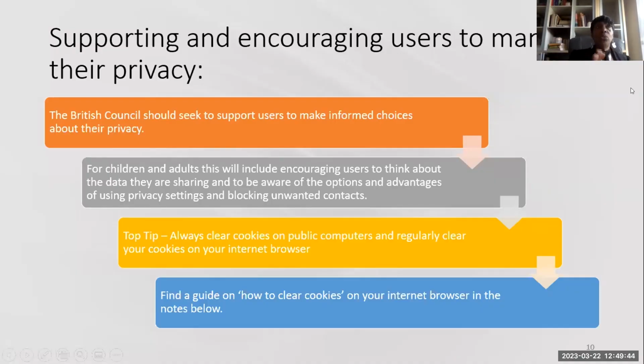Somebody mentioned or alluded to privacy. I just wanted to share with you that the British Council seeks and supports and wants to inform all users of their choices around privacy. And there's guidance also online to help you to understand how you can put your privacy notices on your devices so that people cannot access your information, and you can block people where there's unwanted contact. So if somebody tries to contact you via that contact risk that I spoke about earlier on, there are ways in which you can prevent that by blocking them from your system.